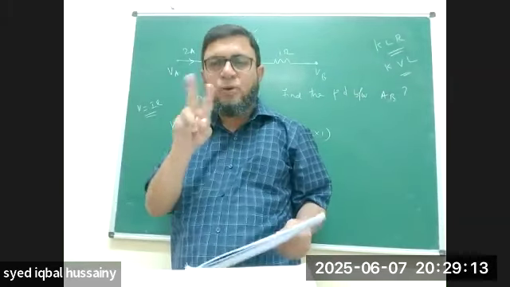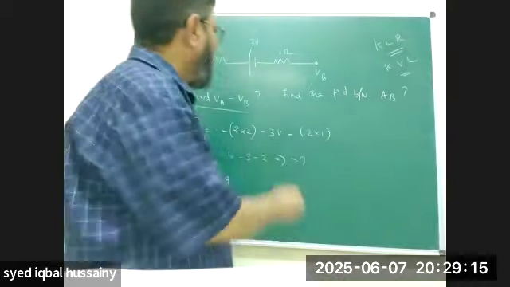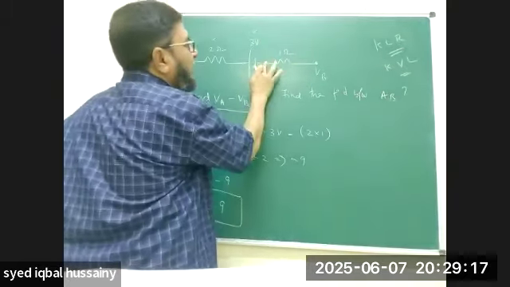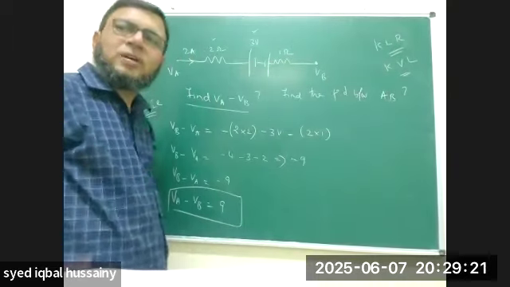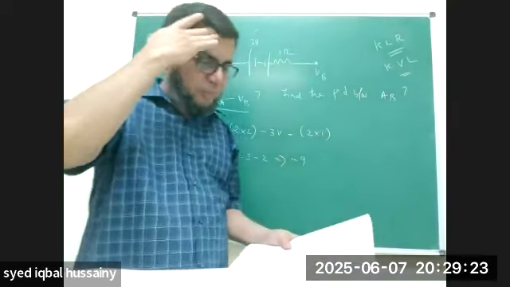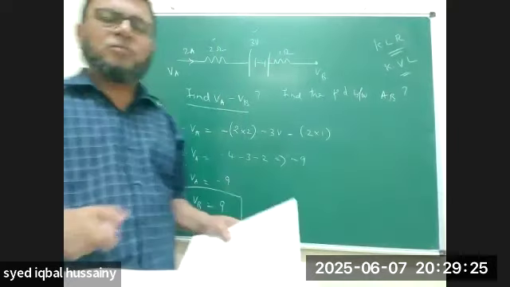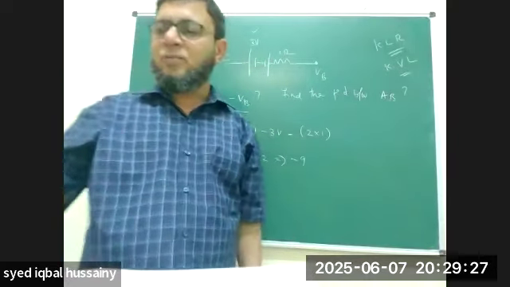Then polarity reverse कर दिया. Suppose one polarity is like this, another polarity they will give here like this. So polarity reverse हुआ तो उसको कैसा solve कर सकते हैं? Okay, this kind of numerical we will see in next class. So next class will be the last class for your current electricity.